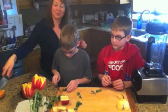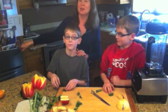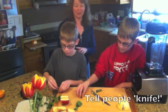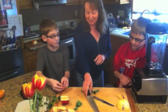Another thing with a knife, if you're ever carrying a knife in the kitchen, you want to make sure you carry it down by your side and tell the person, knife behind you, knife behind you. That way nobody is startled by the knife.